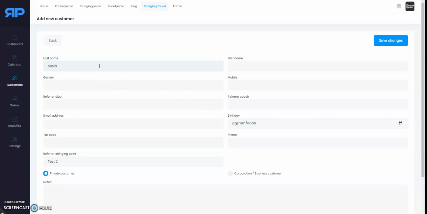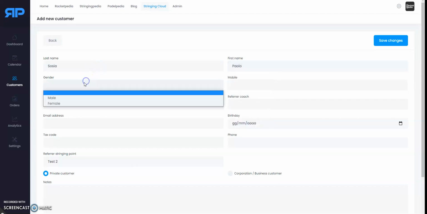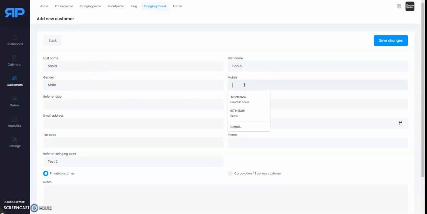So I put the last name and the first name, gender male, mobile, this is not real, a club, a coach, like this, an email.